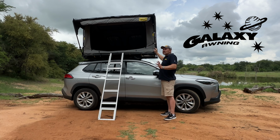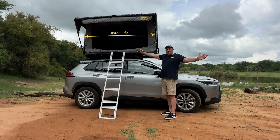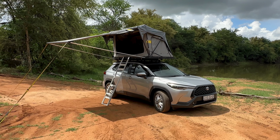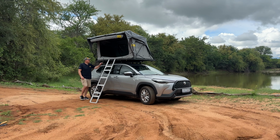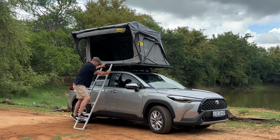So it's not the Galaxy, it just clips onto the Galaxy really quick and easy. It's 1.8 meters in length, and it's quick and easy, and we're just going to run through today on how it works. So what we've done is we put the ladder now in the middle, over the bracket in the middle, to help you open the awning.